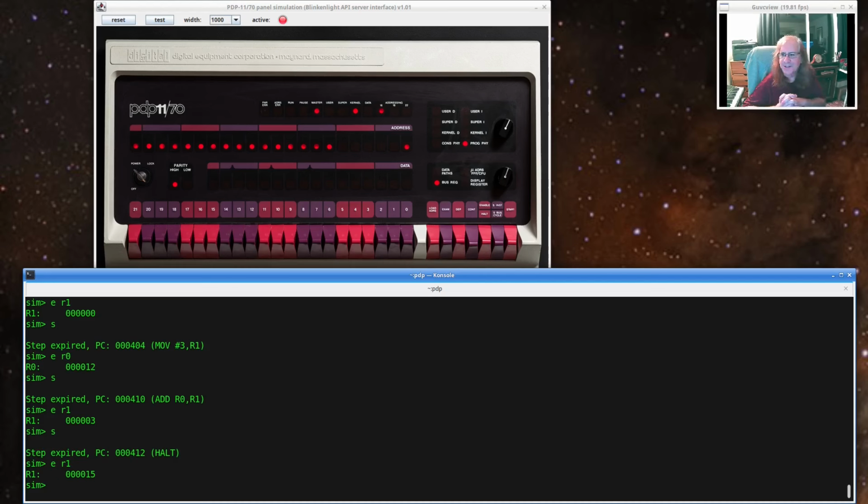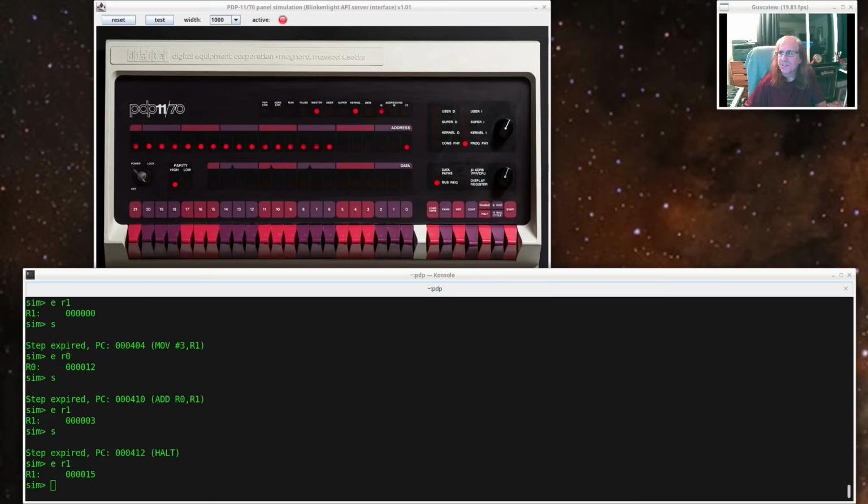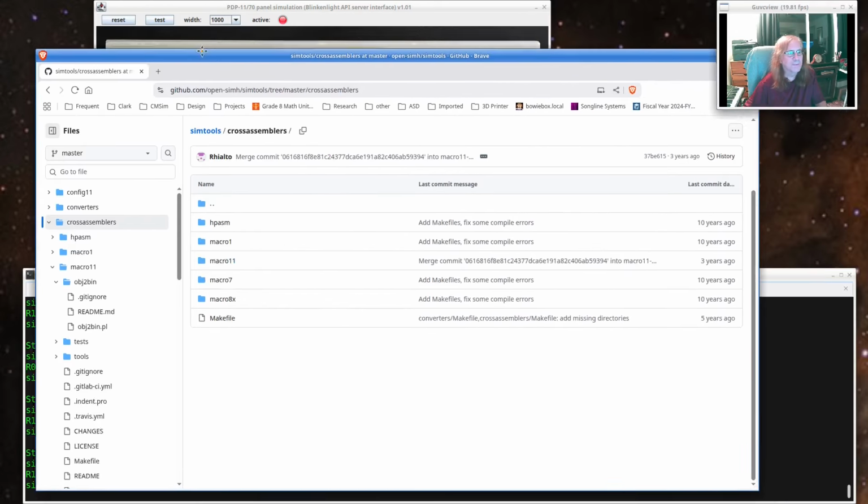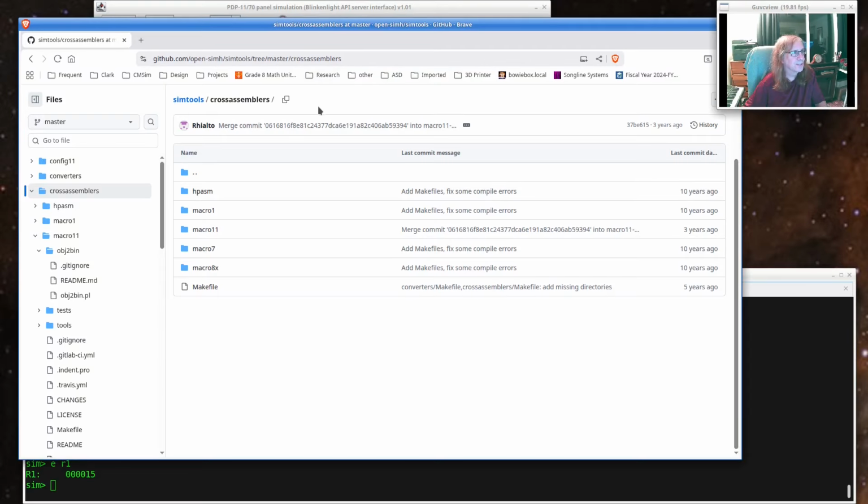If you have a command or an addressing mode you're curious what exactly it does, we can mess with it like this. That's a useful way to play around with some of these instructions and get more familiar with them. But it's not really what we want for writing more complex programs. So we're going to want to use something more powerful, and that's a cross assembler.